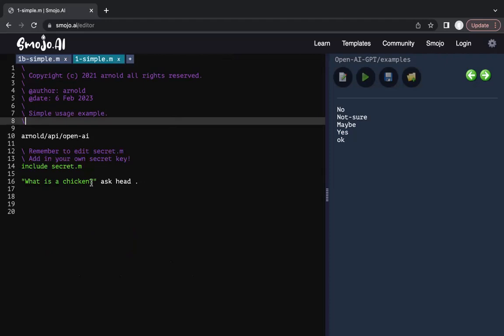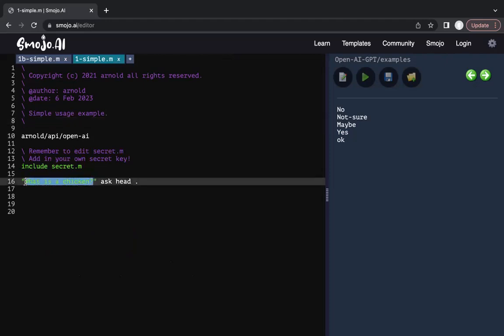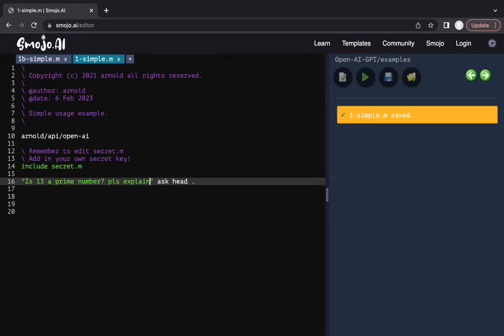Like here, for example, if I ask it, is 13 a prime number? Please explain. If I run this, it will probably say, no, 13 is not a prime number, unless they've changed it. Yeah, see, in this case, it says 13 is not a prime number, which is a wrong answer.